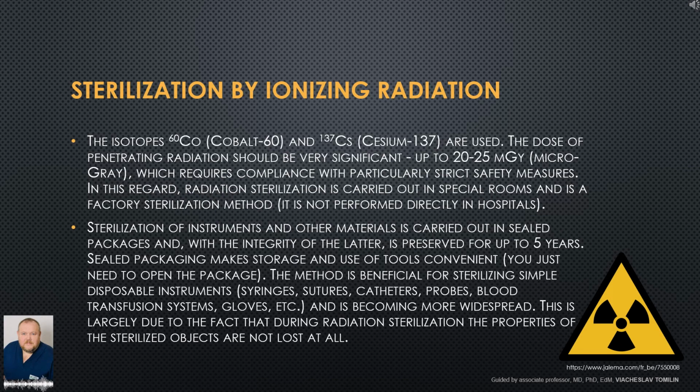The isotopes cobalt-60 and cesium-137 are used. The dose of penetrating radiation should be very significant, up to 20 to 25 microgray, which requires compliance with particularly strict safety measures. In this regard, radiation sterilization is carried out in special rooms and is a factory sterilization method. It is not performed directly in hospitals.